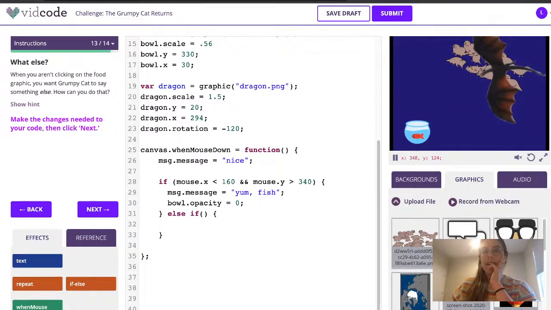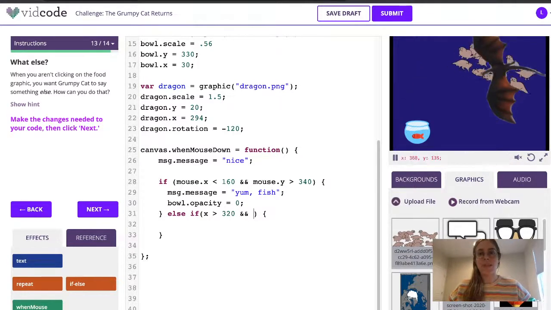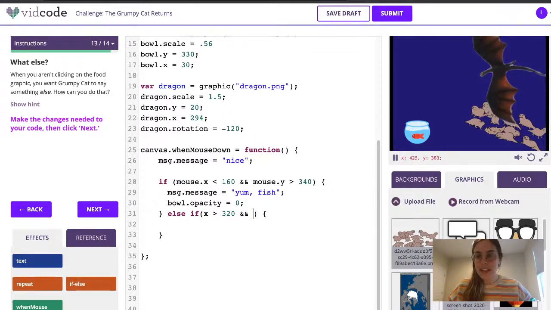So here I have my project, my mouse here, and you can see as I go right, it gets larger. So I start at 326 and go all the way to the right. So here I'm going to say if x is greater than 320, and because I want both things to be true, I want my x value to be right, but I also want my y value to be right. So is y less than 385, it looks like.